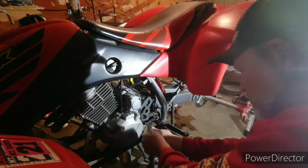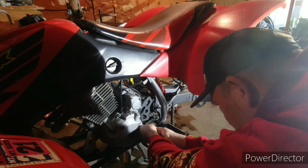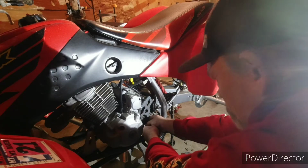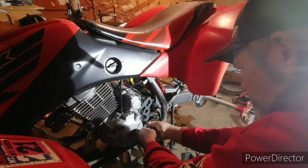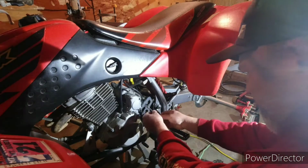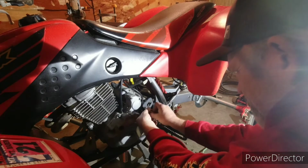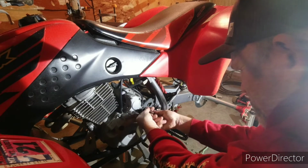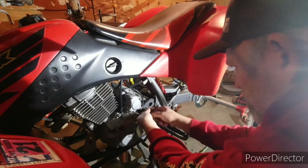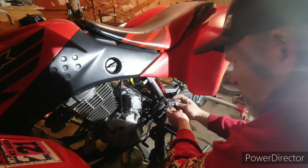I don't have as good a light in my shop as I would like, and this is over on the other side where I store the toy hauler, and I'm working on fixing this side of the building up, and it's really dark over here, but I knew when I took it apart it would probably be apart a while, so I didn't want it in the main shop taking up room.